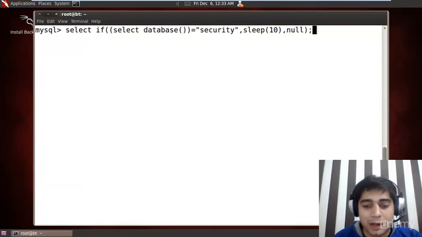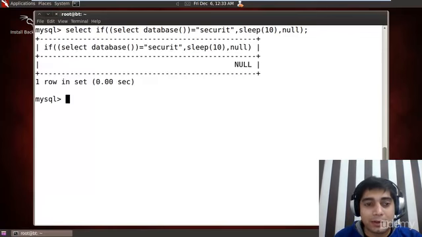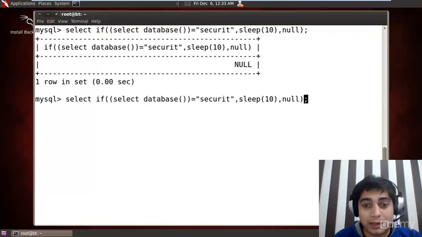Let me move it to the top. Okay, so we are having an if clause here, and after that we are selecting the database value from it, and then we have got the value of the database, that is security, and make it sleep for 10, and then just return it. Now what happens if I by mistake got a thing from it? Again, it shouldn't have been done this way. Again, like in the previous video, I have made some mess around here.